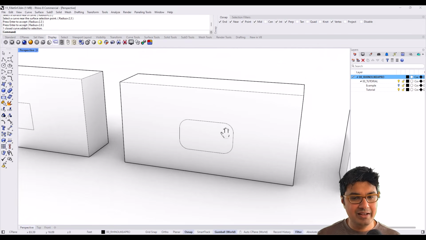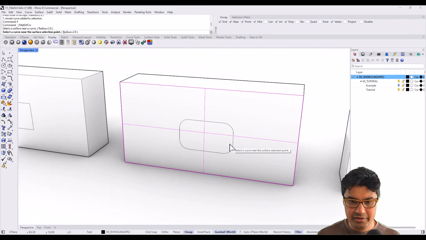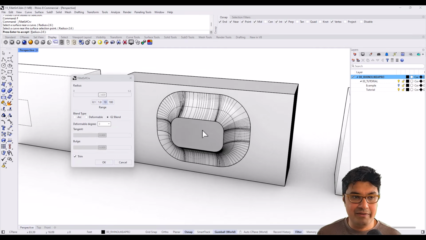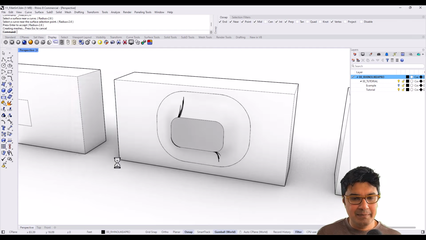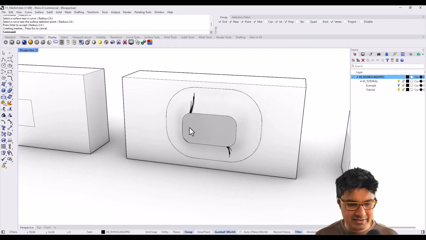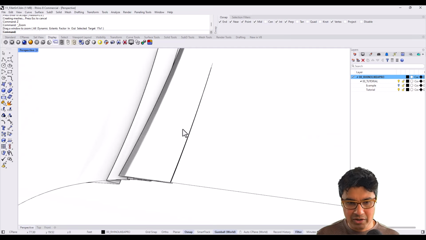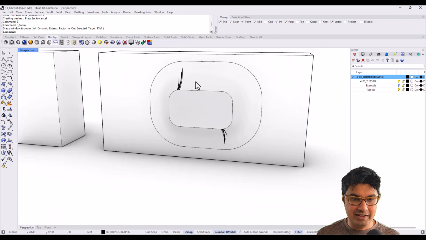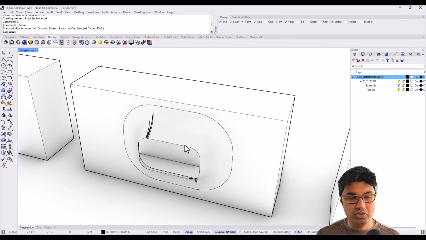Let's try this one. So again, F, surface, curve, and you see that, hey, that works. And if I make that radius on the end small enough, maybe it will be as close to a rectangle as I need it to be. But here's the issue. Even if I click OK, you'll notice that there is some part of this artifact that just isn't looking so good. If I zoom in over here, you'll see what I mean. Here, you get some nasty bit of surface. If you were trying to 3D print this, good luck, right? This is not fun.